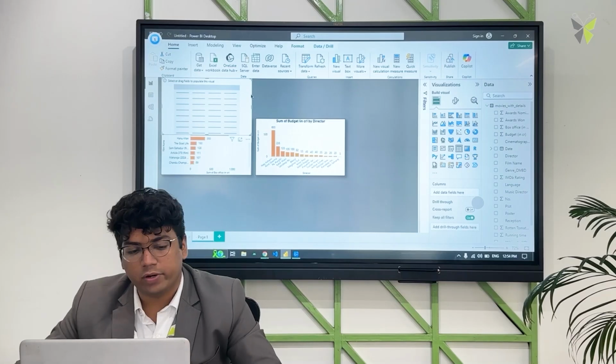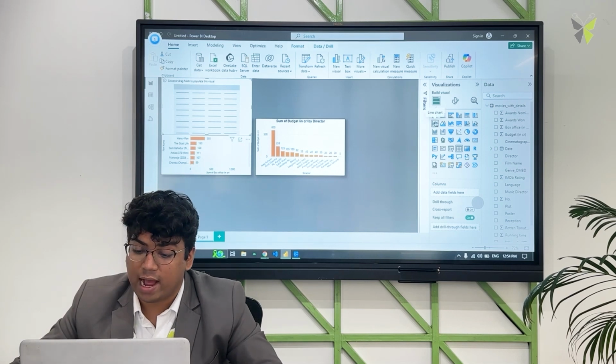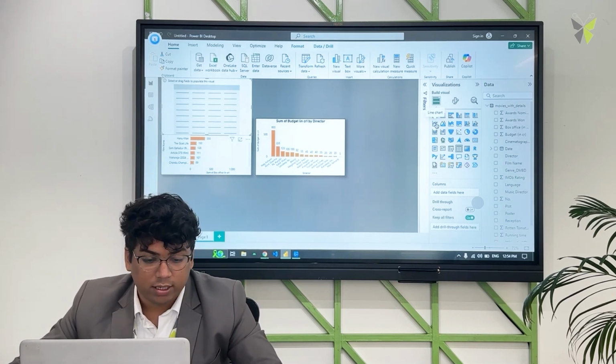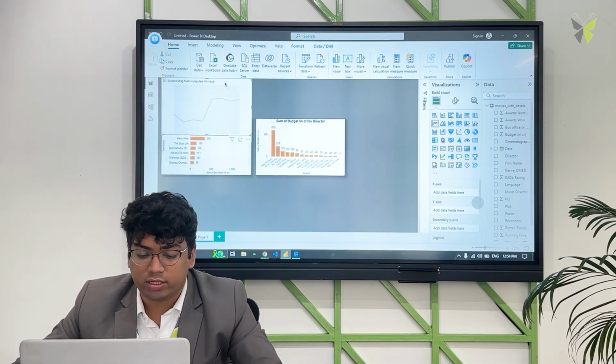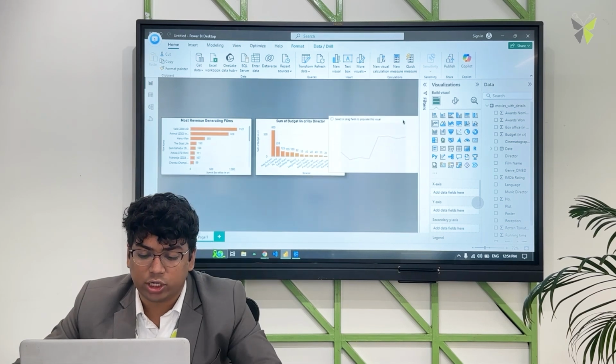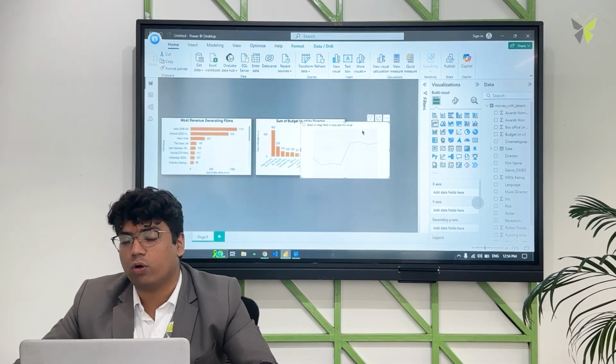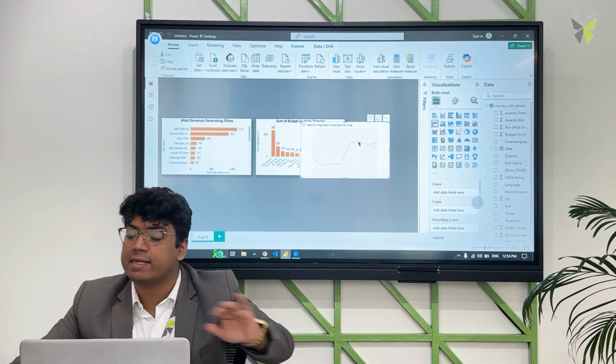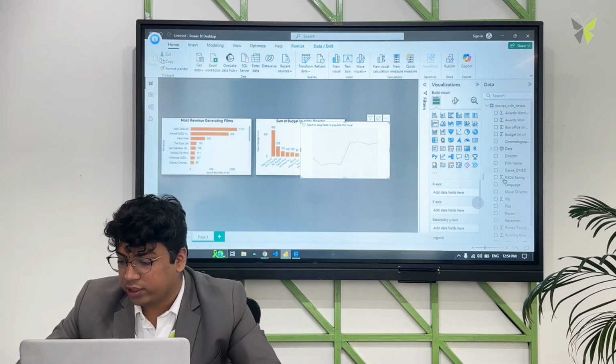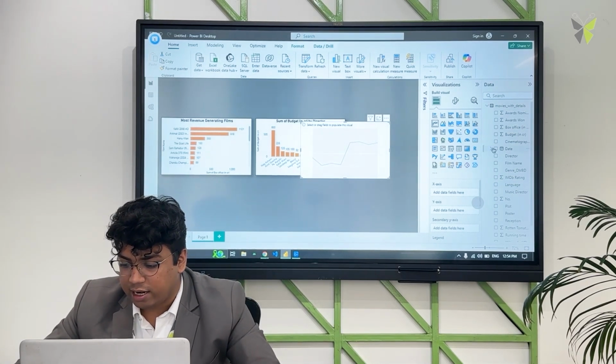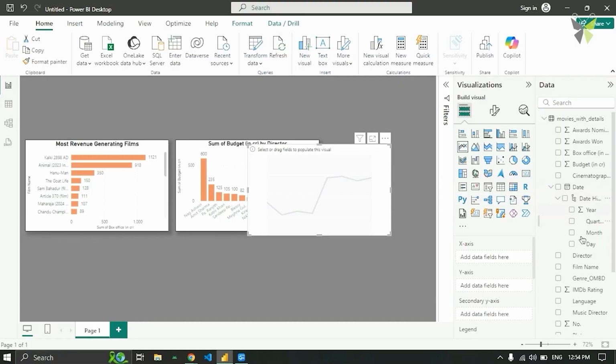Now what we'll do is we'll go ahead and add in a line chart now, right? So I'm selecting this line chart. One thing you should always remember while adding a line chart is that a line chart will always consist of some date or time period in the x axis, right? So what I'll do is I have this date and I have more options as well, say for example years, months, quarters. So I'll only take months, and in this months I'll see my box office collections, right?